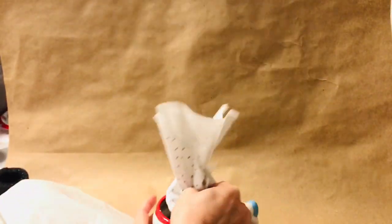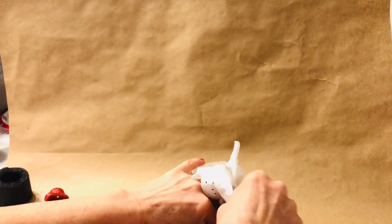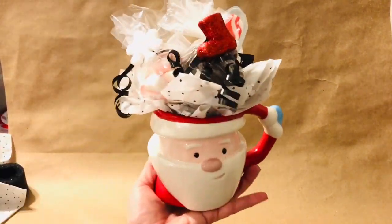For the finishing touches, I will cut a piece of pool noodle to fit inside that little mug, and this makes it easier for me to stuff some black polka dotted tissue paper around, and then insert all 3 of those delicious and yummy items.